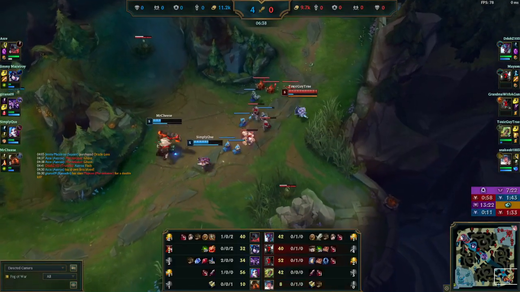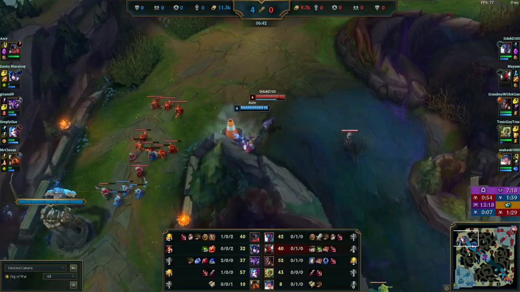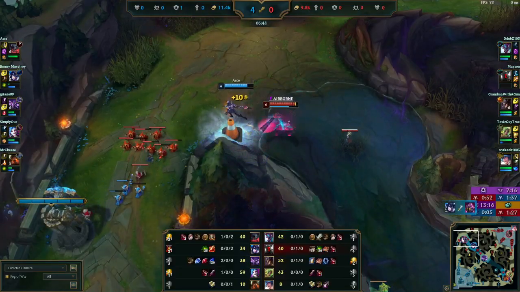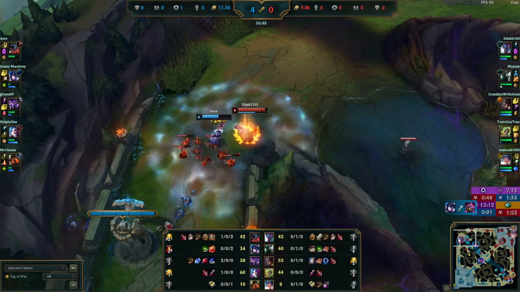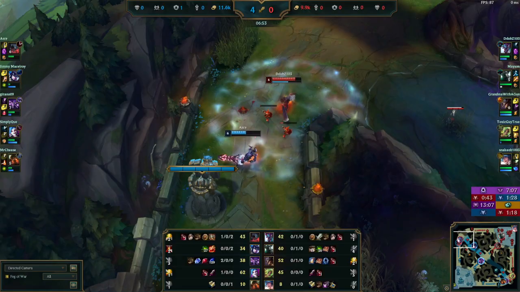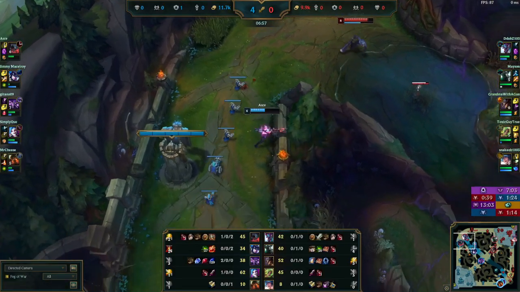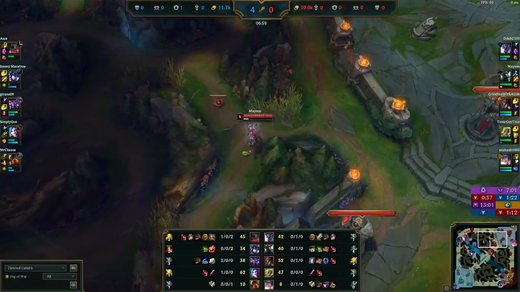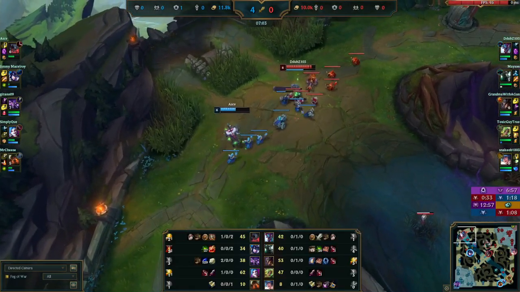That is massive for Cosmics, especially Cassidy being the one to get him. He was struggling in this lane. Oh no! That's not where you wanted to be right there. I'm surprised this Trundle didn't just all in right there. Yeah, I agree. Look how much death angle. Punished after he decides to go back in. Yeah. Especially with the flash being down. If flash is still up, Aatrox is fine, but I think he probably dies because it wasn't.